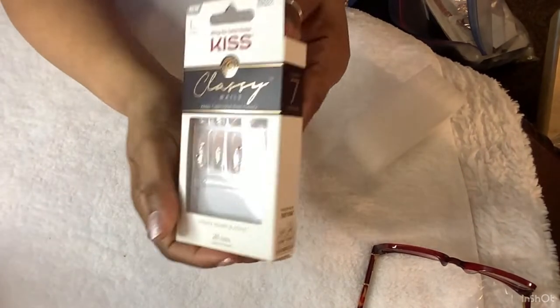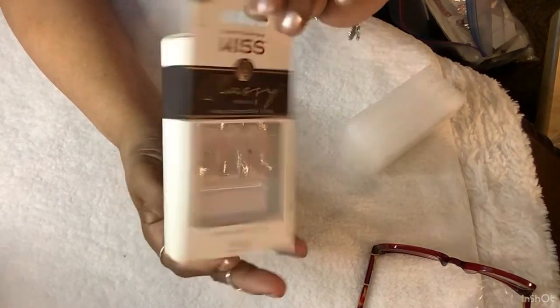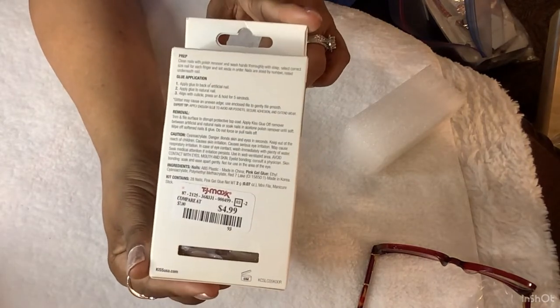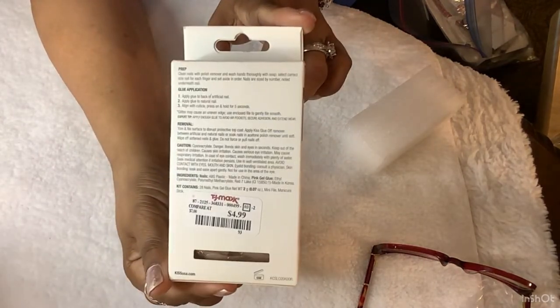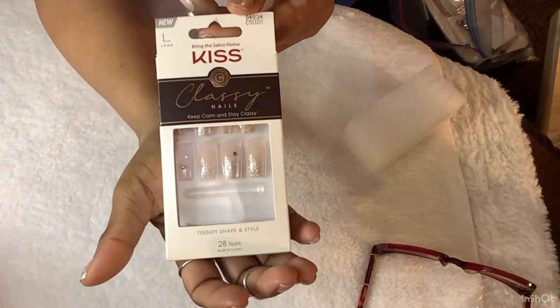And then I have these. I had bought these and was going to use them. Never been open. It's nails. They were $4.99. I had bought them, I want to say last week, and I was going to use them, but changed my mind. And these are $2.